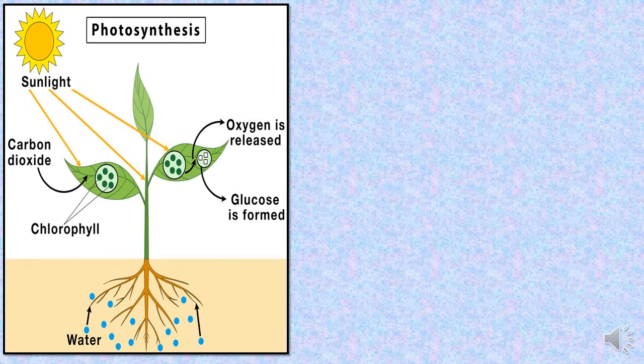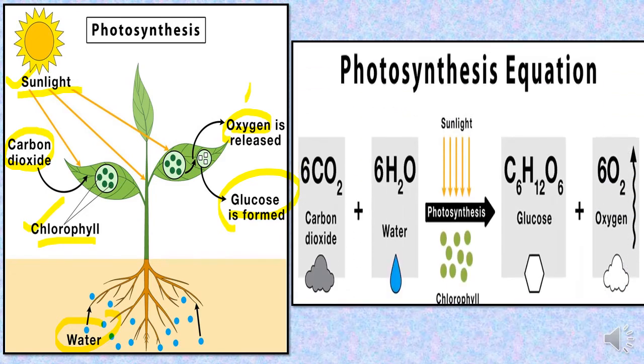Now, let's take the example of photosynthesis. As we all know, during photosynthesis, carbon dioxide and water react together in the presence of sunlight and chlorophyll to produce glucose along with the evolution of oxygen gas. What are the reaction conditions here? Correct, sunlight and chlorophyll. So, the chemical equation for this reaction is represented like this, where sunlight and chlorophyll, which are the necessary reaction conditions, are written above and below the arrow mark.